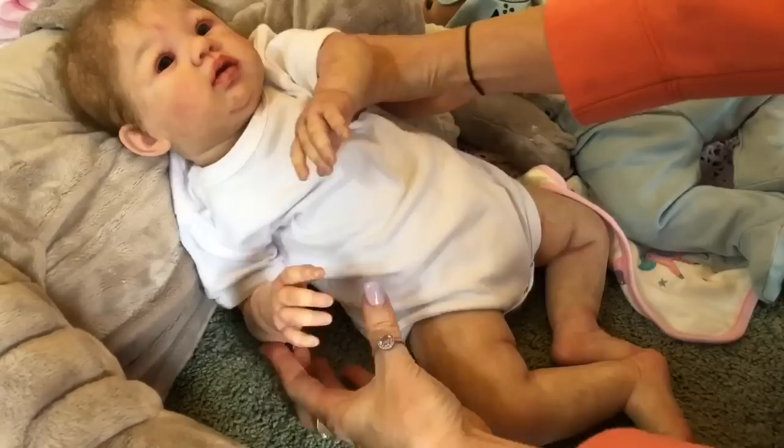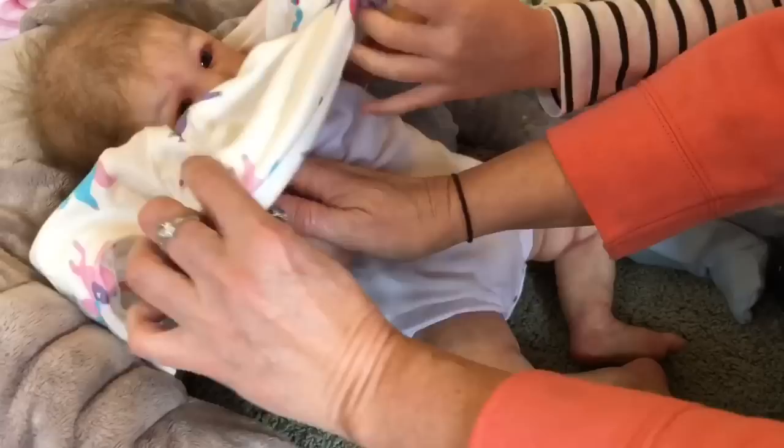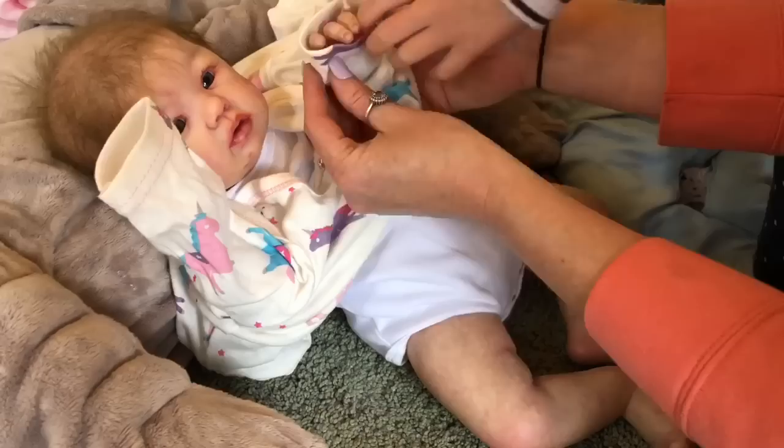All right, we might move little Christopher out of the way. And Madison loves unicorns. That's why I chose this. Does she love unicorns just like you? Yeah. I think lots of the babies like unicorns, don't they? You can do that arm and I'll do this one. We'll do an arm each. Can you get it through? It's a bit tricky. There you go. You pull it through. Good job. Her blue eyes are so pretty. She's got beautiful blue eyes, doesn't she?